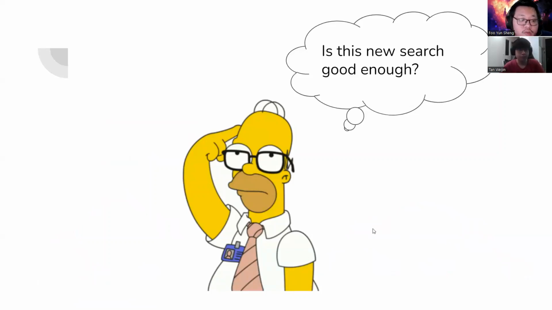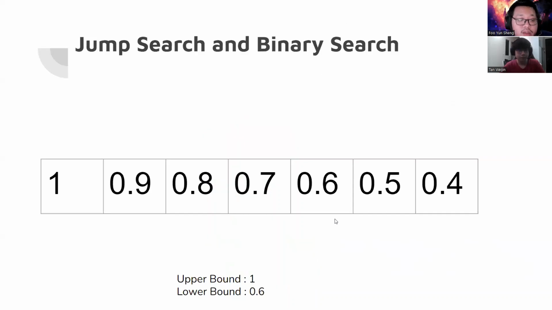With the suggestion given by Dr. Raphael in the milestone 2, we looked on the internet to find a better search algorithm. We can combine jump search and binary search at the start of each iteration. We can first use jump search to find an initial lower boundary. After that, we can continue to use binary search to search the boundary point.